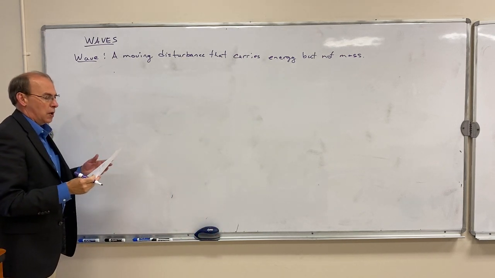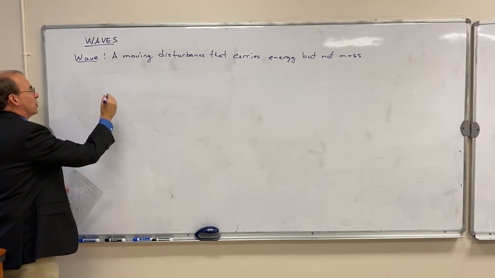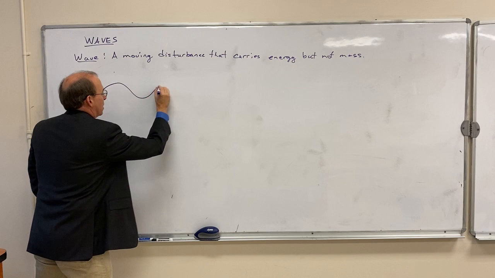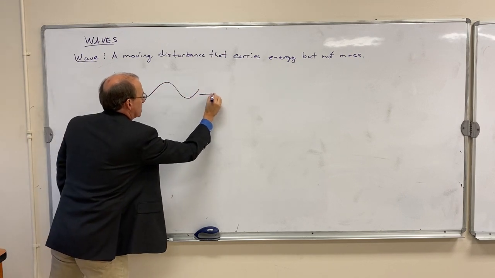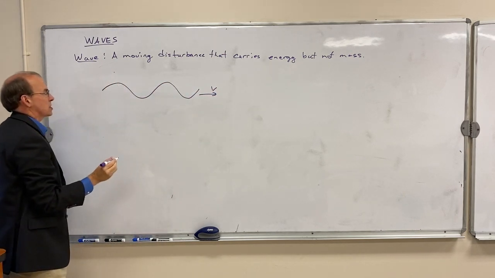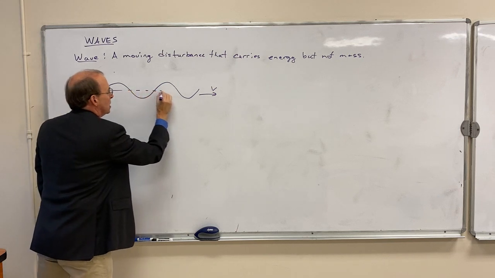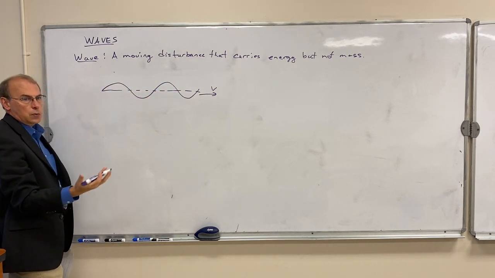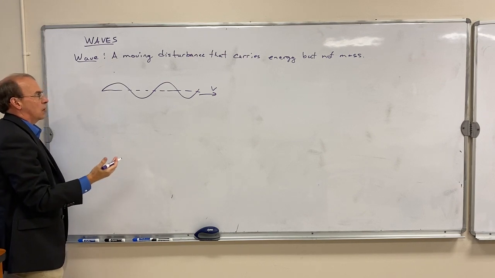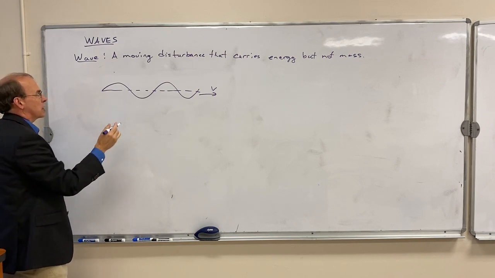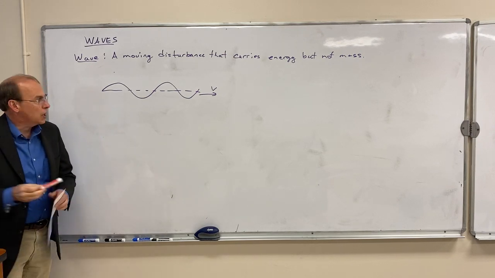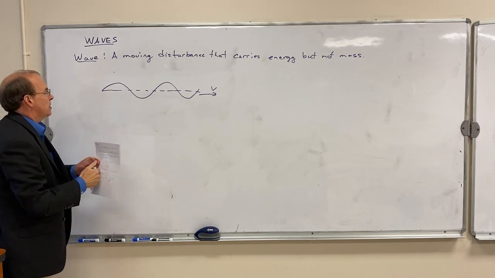So some other definitions, again using a wave on a string as an example. So suppose I have a wave like this. It's moving with some velocity v, and before the wave went by, if you imagine it being on a string, it wouldn't have to be. It could be a wave of water or some other type of wave. Just a number of definitions.